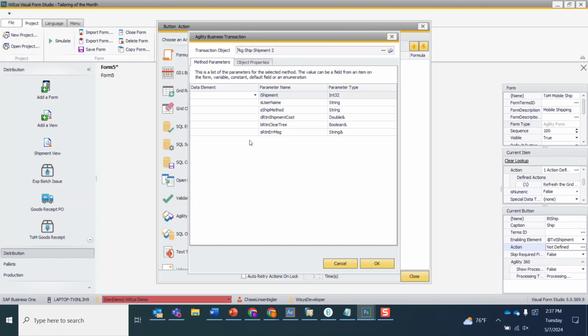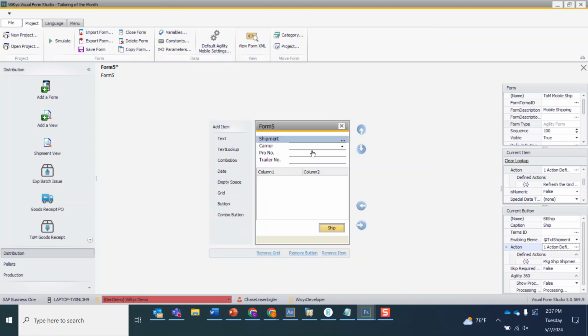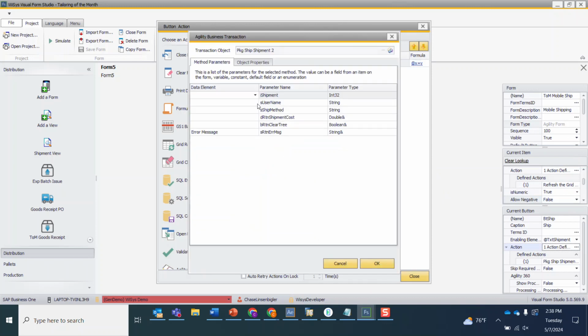So now we just need to fill in the necessary information here. Not everything has to be filled in in this case. First, we of course need a shipment to tell the system, hey, this is what we're trying to ship. And I notice here that I have made a mistake. So first, I'm going to give this an error message so that I can save it. We're going to come back. My shipment field needs to be numeric because it's a shipment. Now I'm going to select my @text shipment.